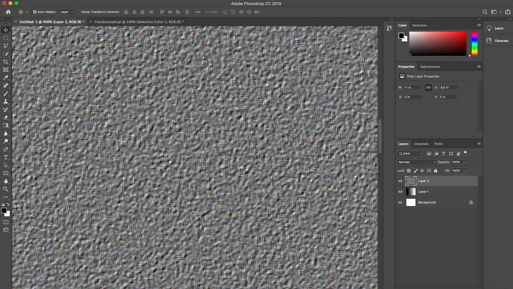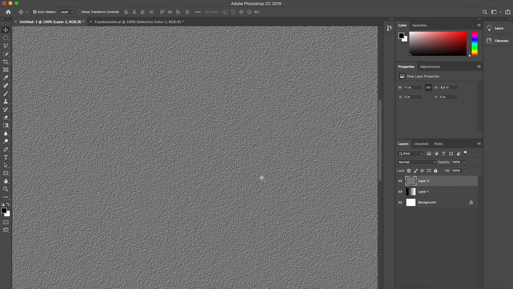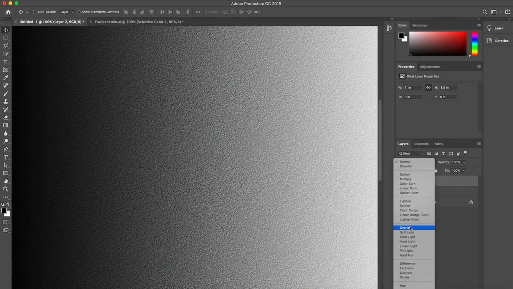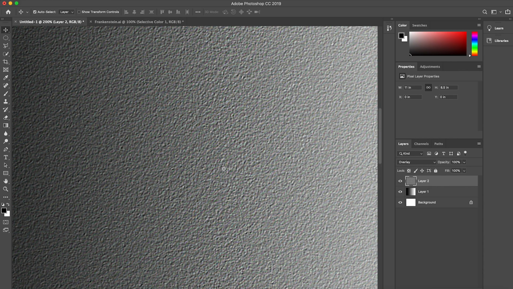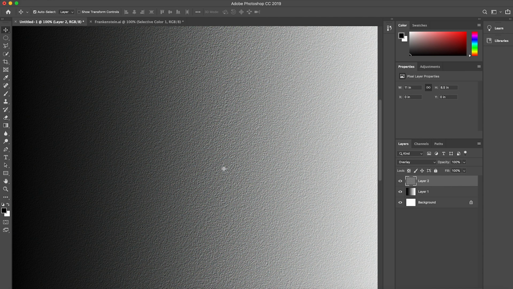So what that does is, if I zoom in here, you basically have a 50% gray base color, and that 50% gray, as we know, is not going to affect the artwork below it. Anything that's lighter than the gray is going to lighten the artwork below it, and anything that's darker is going to darken the artwork below it. So you should be able to apply this to create a little bit of an embossed texture, almost like a painted wall texture or something. Let's change that to overlay, and you can see how that applies. So kind of a nice effect.